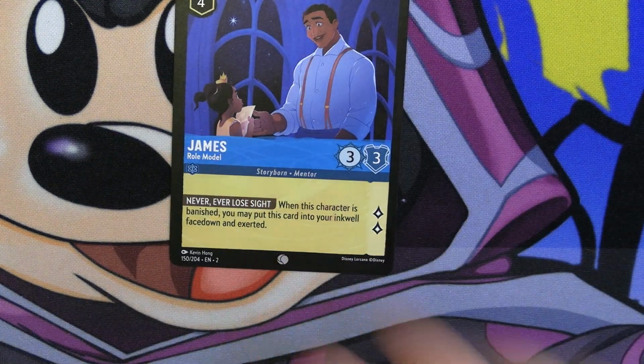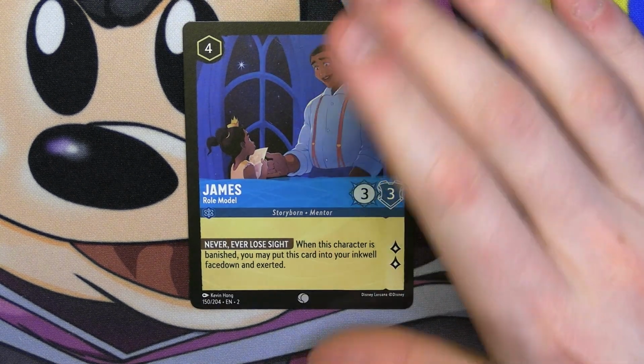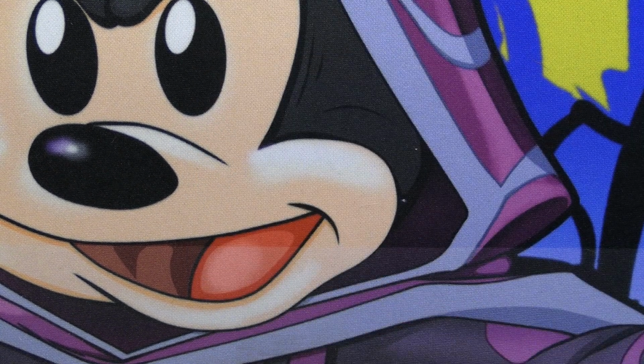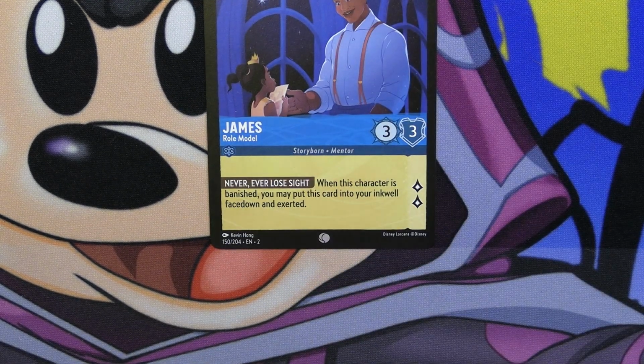We got James. He's basically Grandma Tala, but on a 4-cost body and a 3/3. And quest for 2. So he quests for a little bit more, has a little more survivability, and can punch a little harder than Grandma Tala does. But he just does what Grandma Tala does.